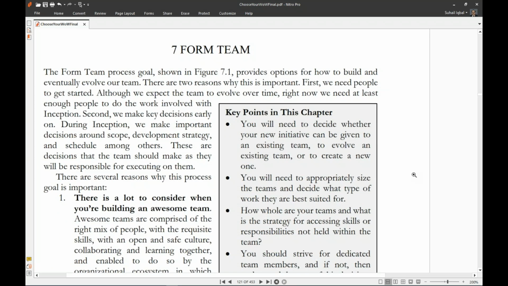So I close today's session here because we have to start the next chapter, form team, which we will be undertaking in the next class. So today I announce the closure and completion of the first complete section with 6 chapters. So part 1 of the book has been completed. So now we start the second part or the second section.